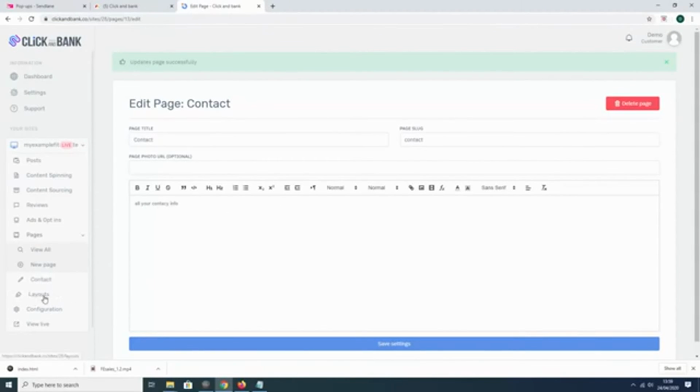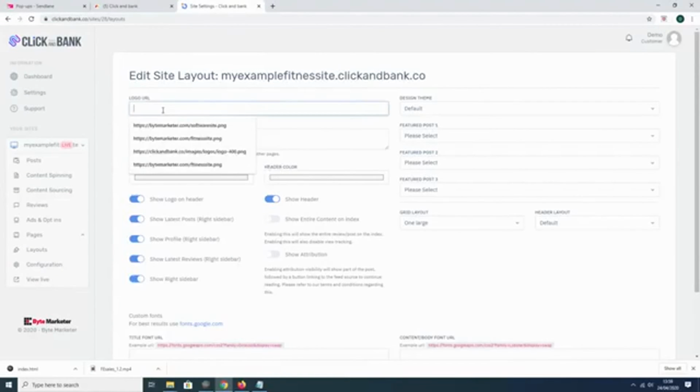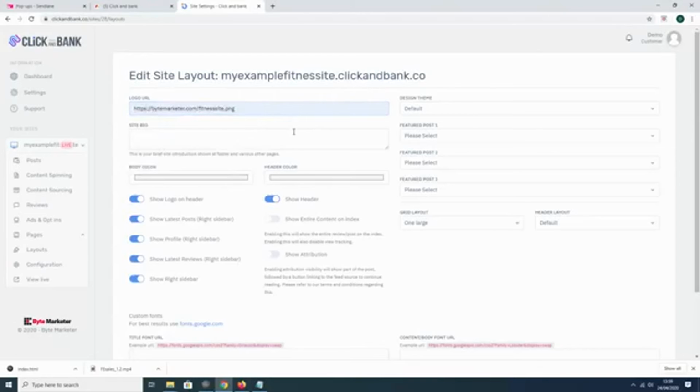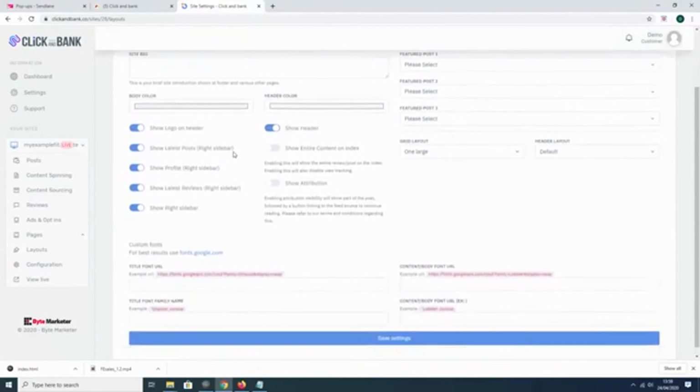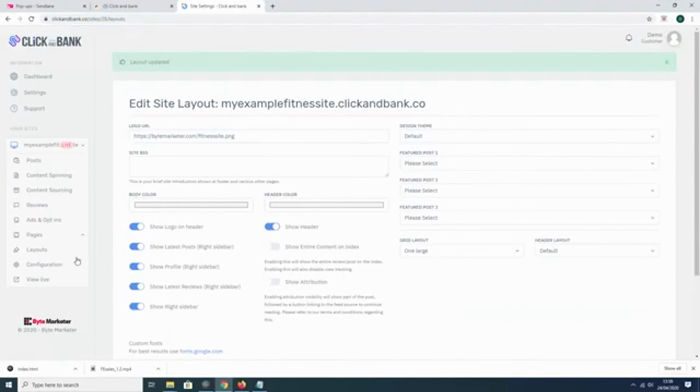Something else that you should want to have a look at is all the little design options. So you might, for example, want to add a logo. We make that really simple for you. All you need to do is enter the URL of your logo. So we've entered that in there. And well, I'll tell you what, let's just save this and have a look at how it looks by default. So if we just have a look at View Live.